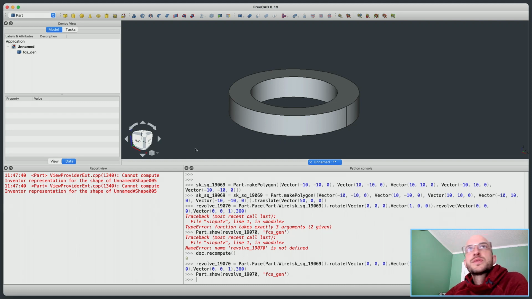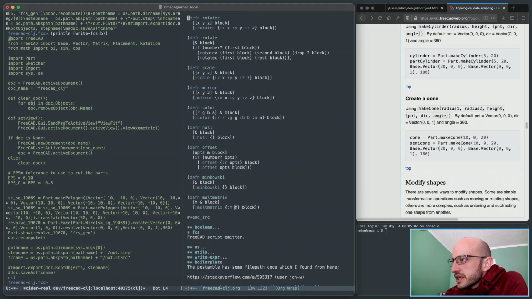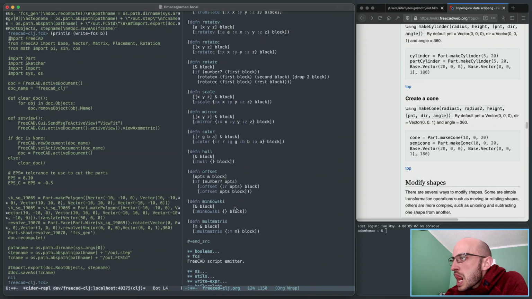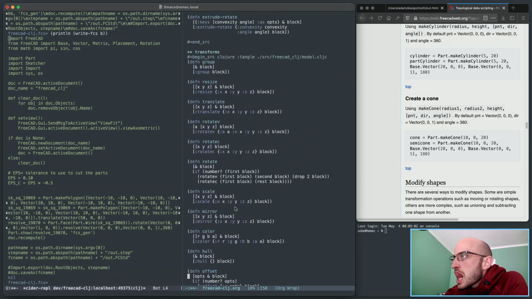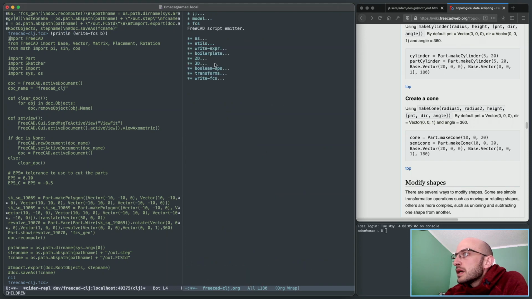Okay, so we're most of the way there. The only thing I need to do is fix the rotate function, which is over here.